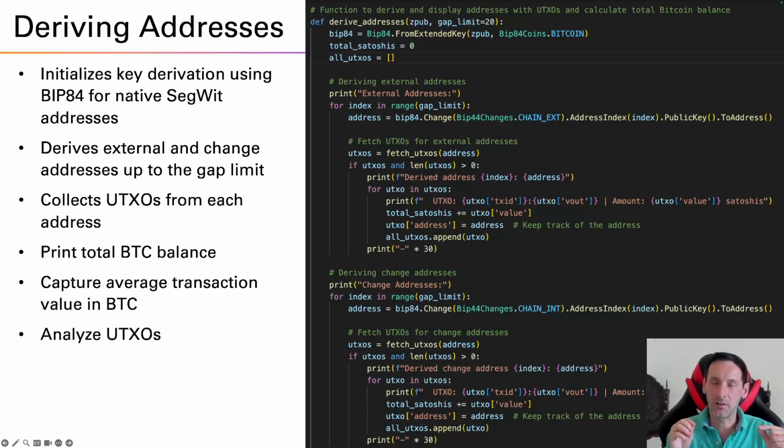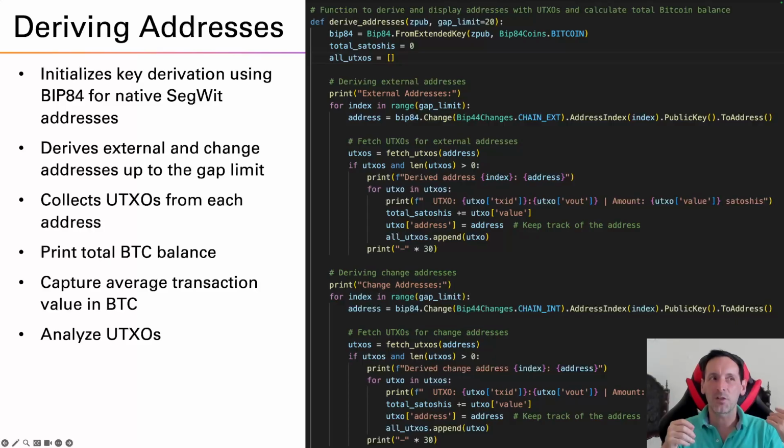Now, one thing that I need to mention, this gap limit is a little bit confusing to understand, but effectively what it is, when you're deriving addresses, you can derive addresses infinitely, right? So there's tons and tons of addresses that you can generate, but not all addresses will have UTXOs, your Bitcoin. So what the script is doing is saying, okay, when I hit an address that doesn't have a UTXO, should I give up finding new addresses at that point, as soon as I find one that doesn't have UTXOs?